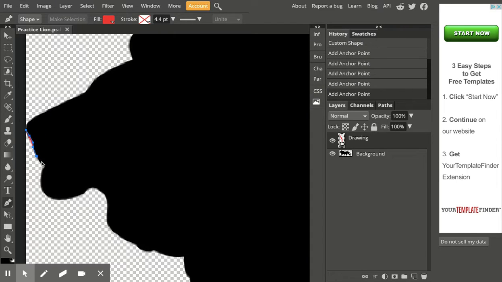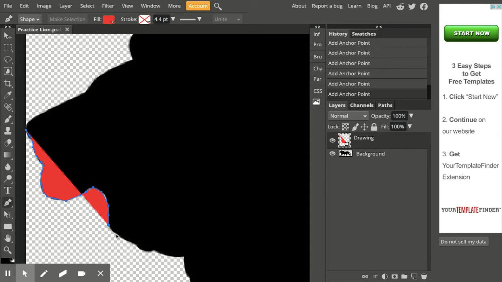This has red selected here. You don't have to worry about the color right now. You just want to use a color other than black so you can see where you're going. Then I'm just going to click around and trace. Now, if I mess up, I can either do Control or Command Z to go back, or you can also do Edit, Undo, or Edit, Redo, which is a nice thing that you can do. So I'm going to keep clicking around my line.